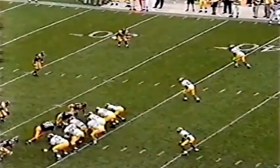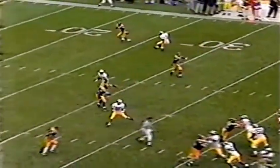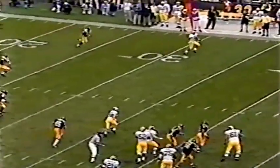Top side, slot. See, they're coming up there playing three deep zone. You see the safety roll up in there. He's going to run the turn in. Now you've got to roll away. He does a nice job, Mercury does, of moving away from that underneath coverage. That's the kind of pattern that puts a lot of heat on a defensive secondary in college football.